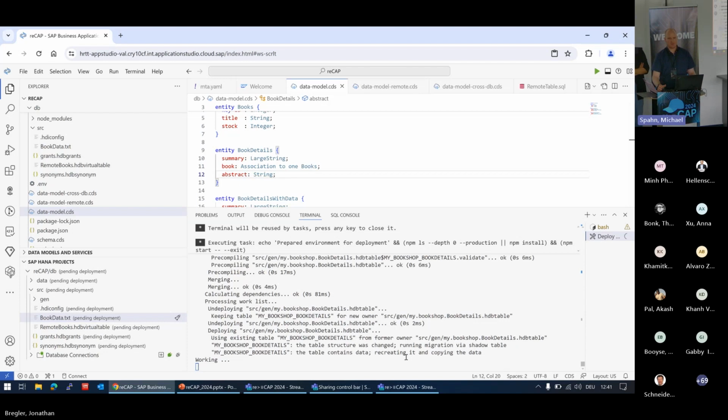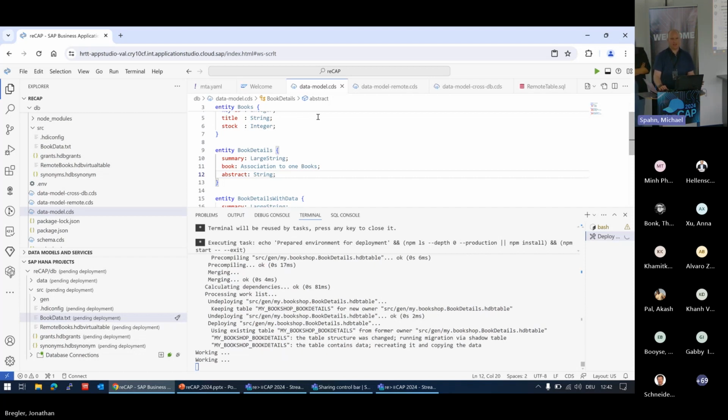And Shraddha will later talk about options to get around this. One is to use hdbmigrationtable as a format where you can specify exactly how the tables should be migrated. And what I'll use here is a relatively new feature. There's also a parameter where HDI can be a little more intelligent for certain types of changes, how it does that. For example, adding a column, removing a column, changing a column type. That's all changes that HDI can now detect and then not copy the whole table, but really do that change selectively.